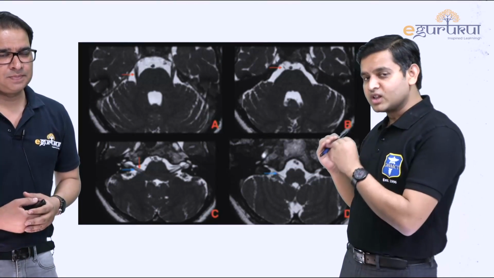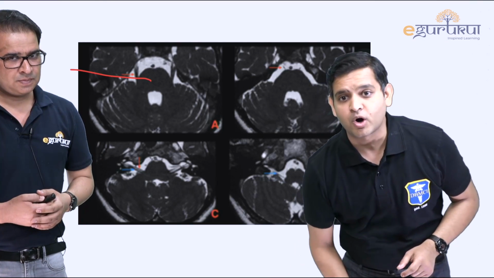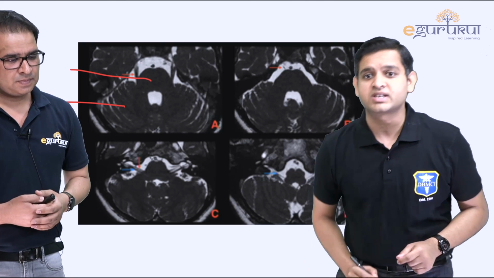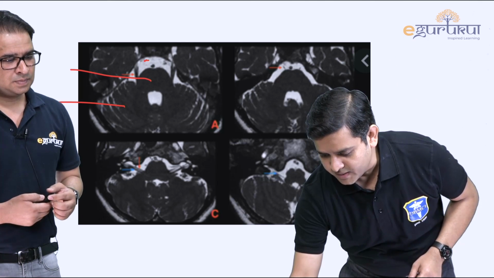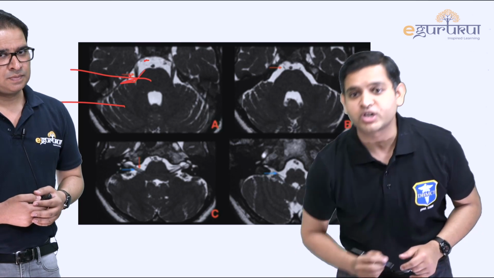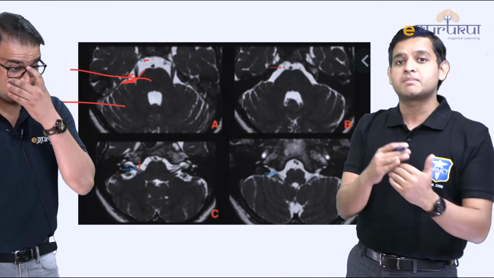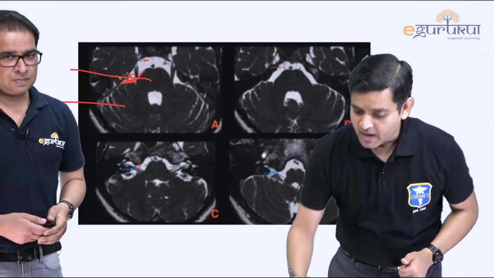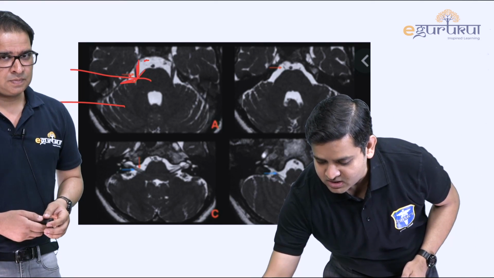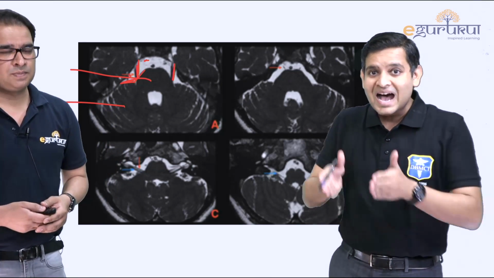Now let's look at the cerebellopontine angle cistern in a radiological section. These are transverse sections of the brain taken at the level of the cerebellum. This structure is the pons, and this structure is the cerebellum. All this white thing that you see is the CSF, and this area is the cerebellopontine angle cistern, as the name says. The black structure going anteriorly is the 5th cranial nerve, which has to go anteriorly.